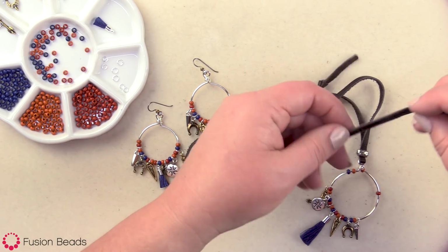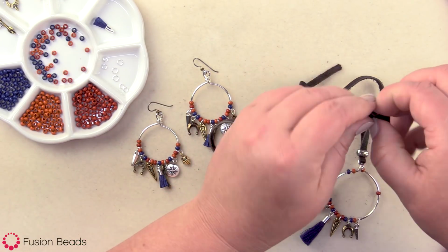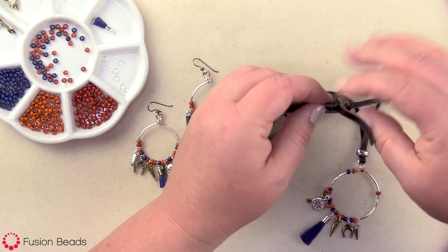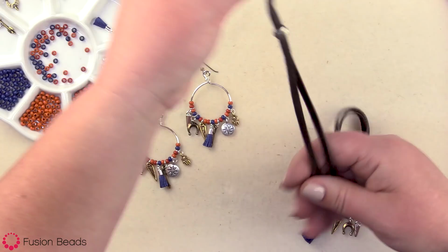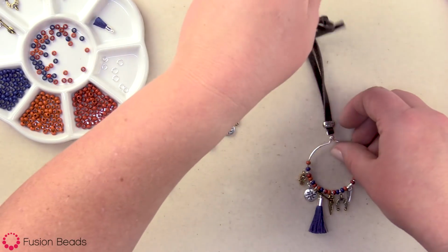So just go ahead and do that for both of your ends there. You kind of want them to match, you know, but it doesn't have to be super exact. You can make it wherever you like your stops to be. I just want to have a little bit of an end there so it has a little bit of an accent. So, all right, and there you have it.